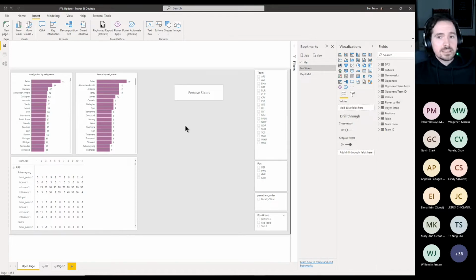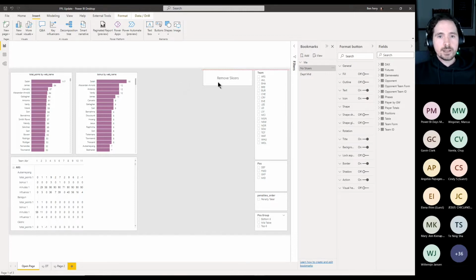So that is basically how I would be using my standard slicer options within this buttons and bookmarks topic. Obviously, deciding where these buttons go is very much up to the report that you're designing. In general, I like to keep them alongside the slices, obviously, because you're kind of changing sliced values with them. So for me, it makes sense that they all kind of go together on whatever side of the page you're having your slices on.